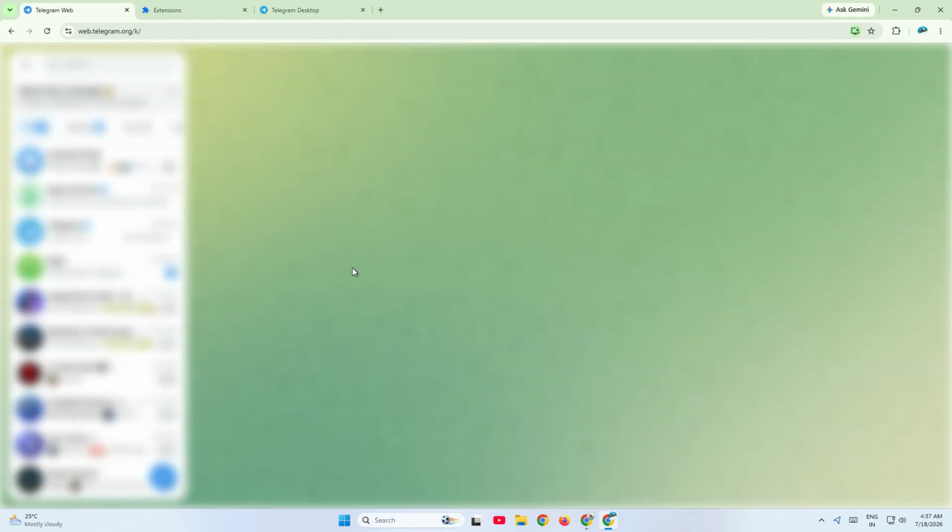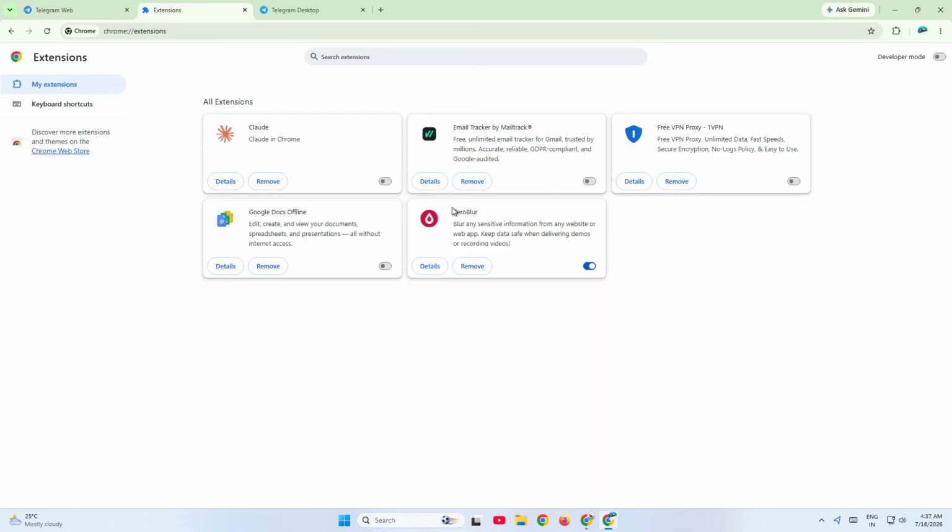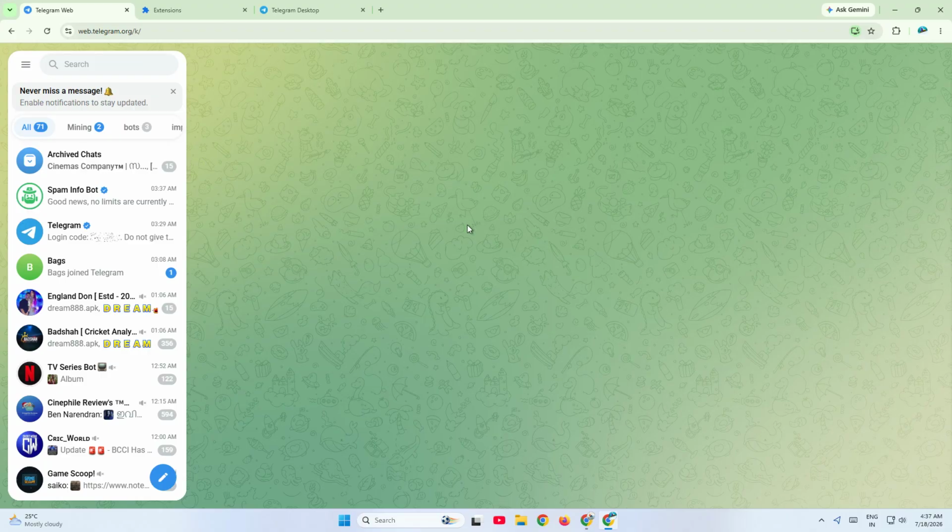Now let's check for network or VPN blocks, because these can also trigger Telegram errors. If you have a VPN turned on, switch it off temporarily and try Telegram again. Some VPN servers can interfere with Telegram's connection and cause login or loading problems. Also, if you're on a restricted network, try changing from Wi-Fi to mobile data or from mobile data to Wi-Fi to see if the issue is related to your internet connection. If Telegram works on one network but not another, then the problem is likely with the connection, firewall, or regional routing rather than the app itself.